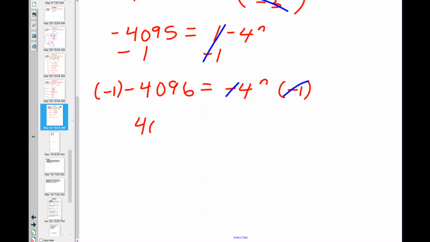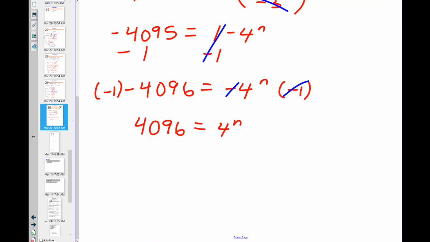So be honest. How many of you knew to do that before I said to? Before I said to do that, how many of you knew to do that? To get rid of the negative before you do a log. Yeah. Now we could do the log.